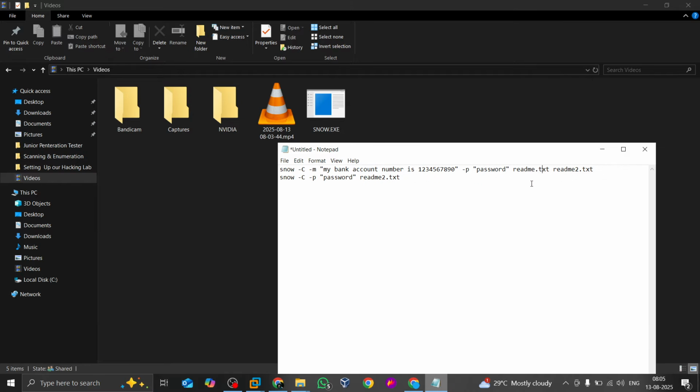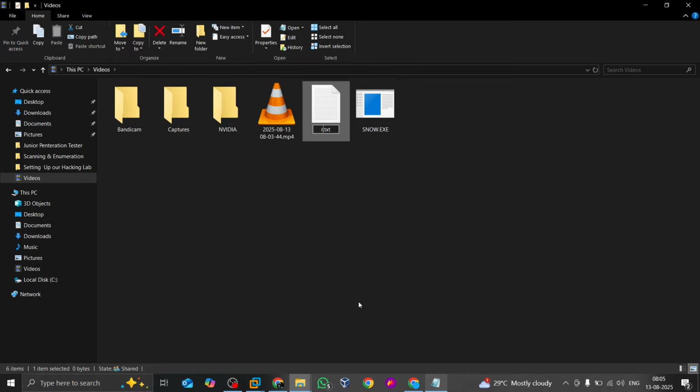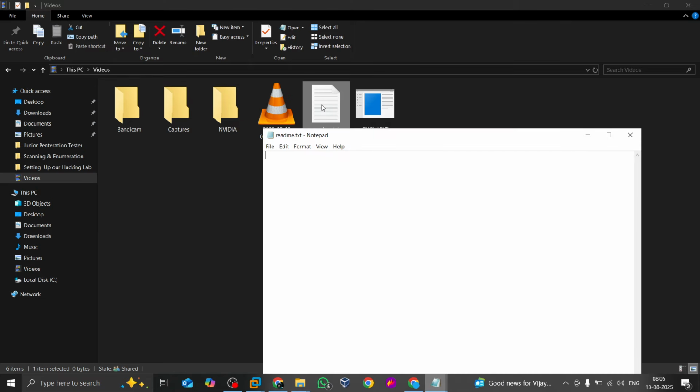So first of all, let me make a file called readme here, in the same directory where the snow.exe file is. Let's say in this file I don't want to put something confidential, as it is directly accessible, so I'll give simple data: you have been hacked.